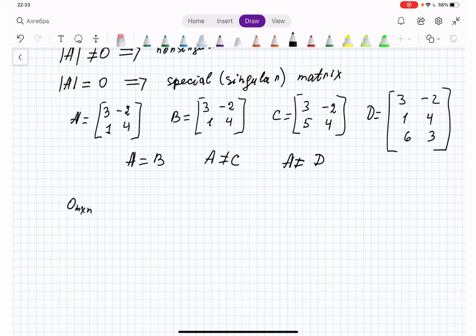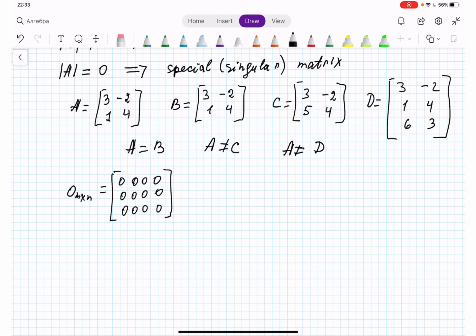It is equal to, let's say, 0, 0, 0, 0, 0, 0, 0, 0, 0, 0, 0, 0. Or I can write 0 2 times 3, which is 2 rows and 3 columns.